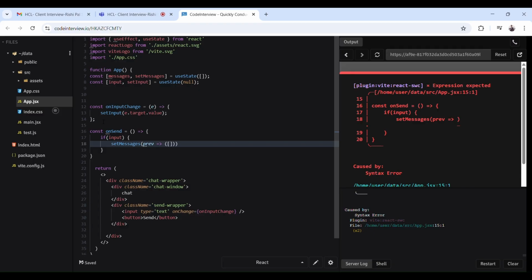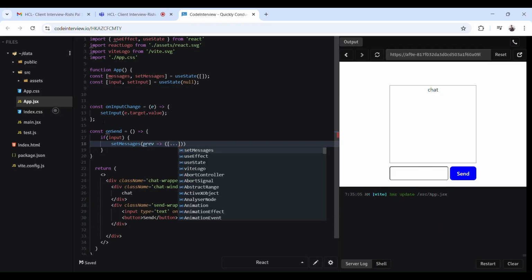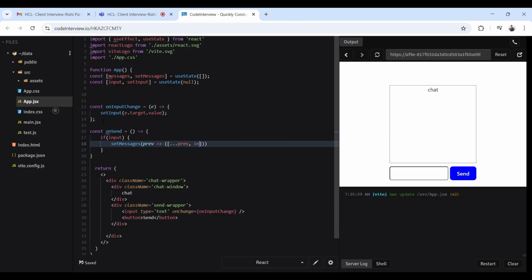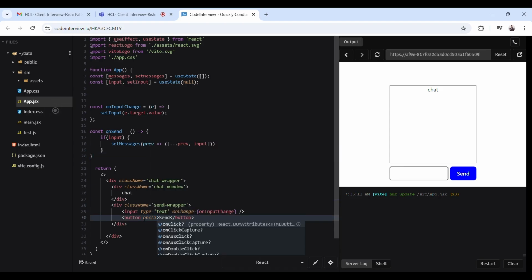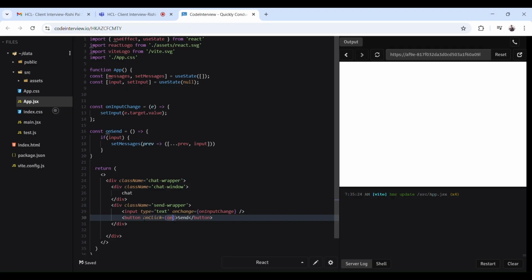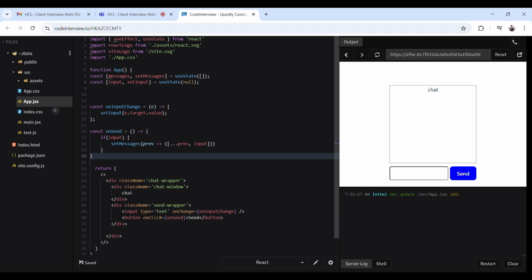So I can just do it like previous messages and input. On click of send, the message is added, and then we print the messages here.